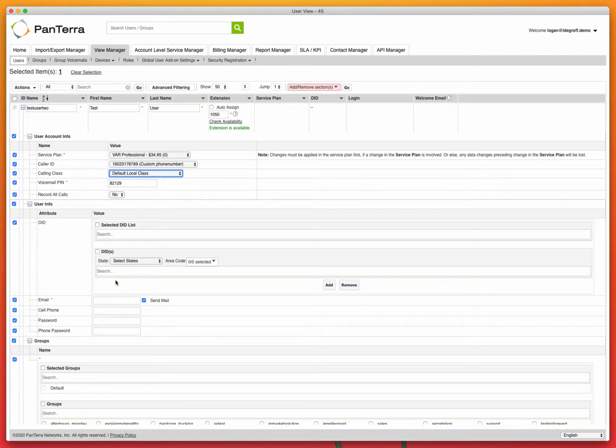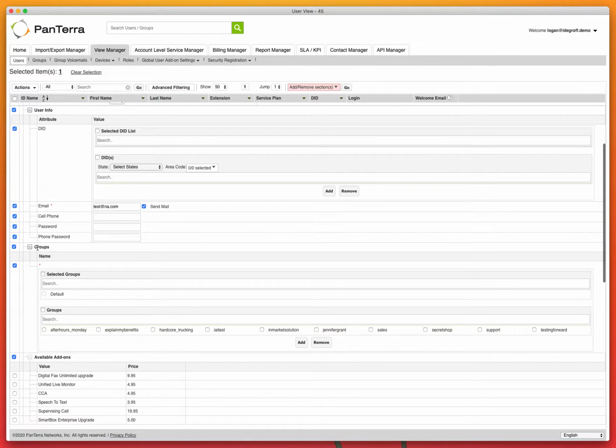Again, you don't need to fill out all this information if you don't want to, just everything that has a red asterisk next to it. So I'm going to leave everything here blank, and then we'll go ahead and put in an email that's just made up here, and then send email. This makes it so it'll send the login credentials to whatever email address you have on file. If you want to set the password, you can set the password for the person here as well.